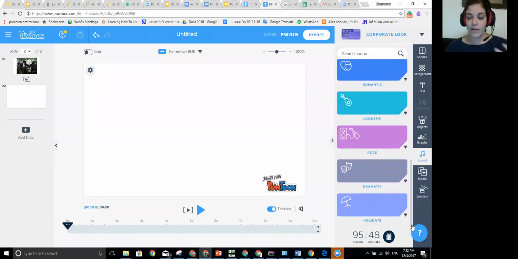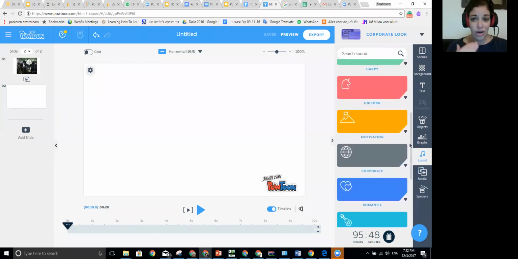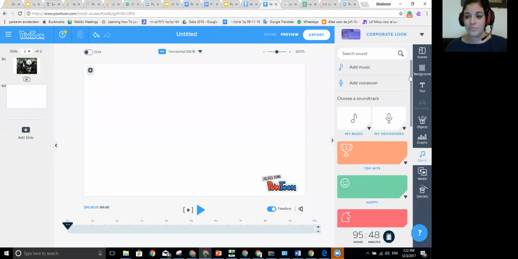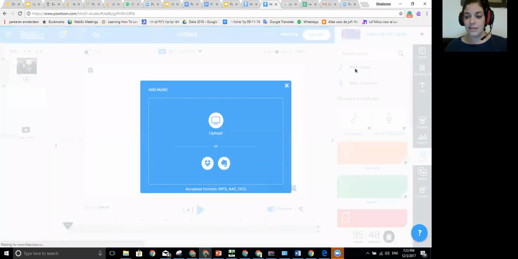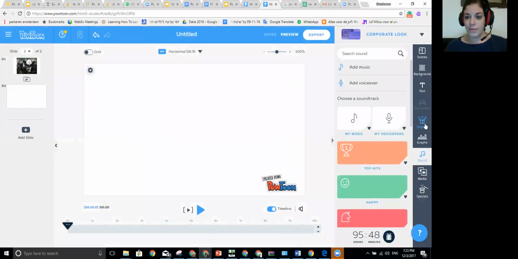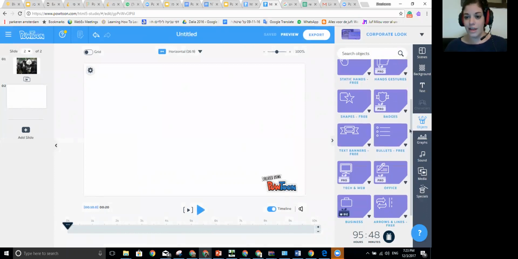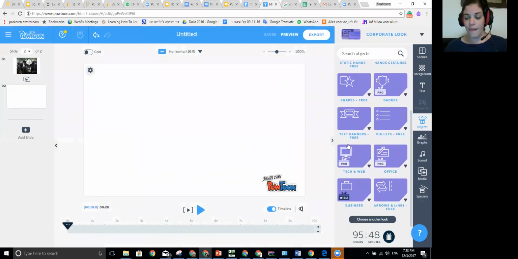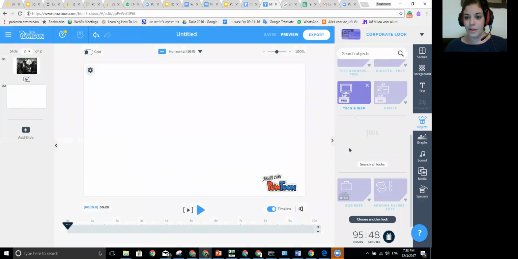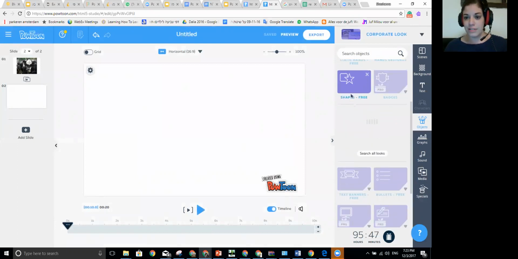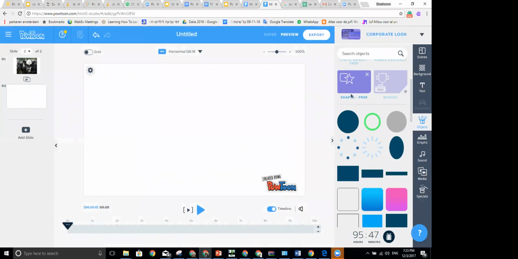And they give you some categories to choose from. If you want, you can even have an audio recording and a song going on in the background at the same time. And then if you just go back to objects. Back to objects. You can pick anything from one of these. Anything you want that looks interesting. That one's pro. There's some of these things that show up as pro.